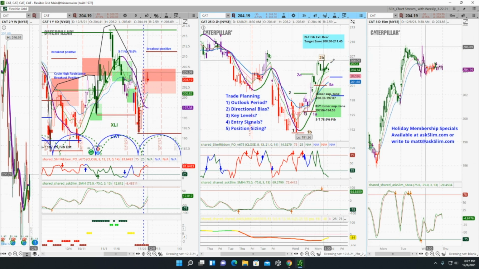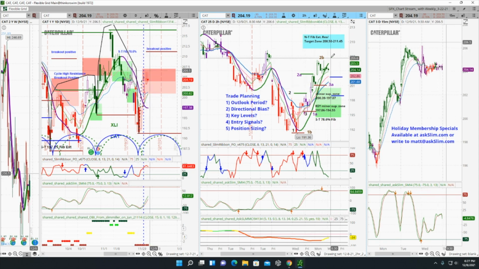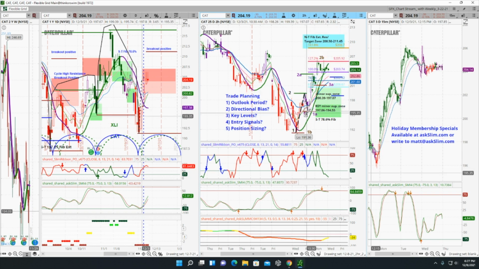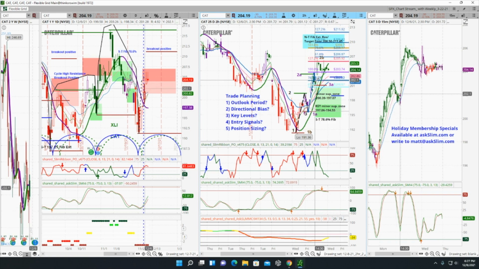So I'm going to do a couple of these, and what I want to look for are certain key fib extension levels and also a confluence of those levels that could serve as magnets to that next extension. So I'm going to start with the 191.36, where I've labeled number 1, this key swing low here, number 2, which is a swing high, and then number 3, which is another swing low. Now I'm going to do another draw where I'm going to start with 1A, go up to 2A, and then go to 3A.